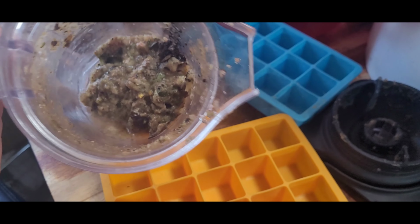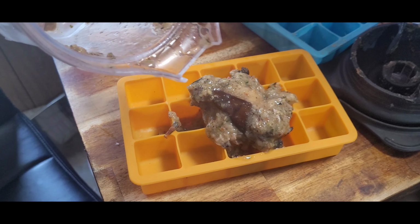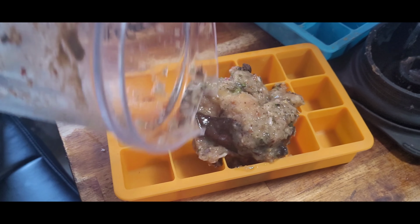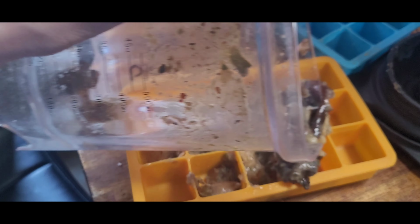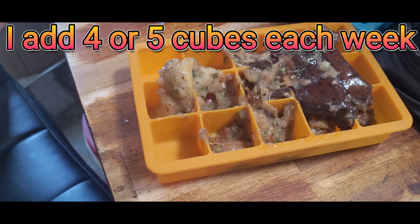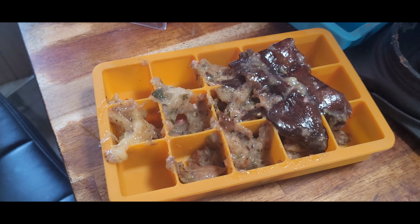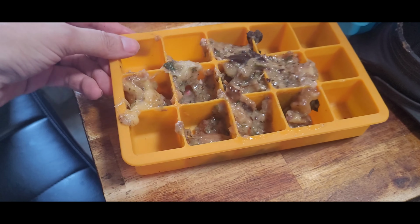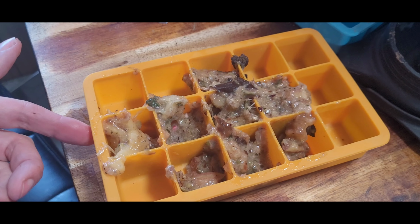And the rest of my worm food, I did make a lot. I'm going to go ahead and dump it in this. You can see that banana peel. I'm going to dump it in this and freeze them, so now I can just pull out a cube or 2 or 3, depending on how much they eat and how fast. Now I can freeze that and just pull out a cube. Looks like I want to make more, actually, so I'm just going to throw that away. Now I have more worm food when I need it, and I can just pop it out of the freezer. Really fast way to feed them.